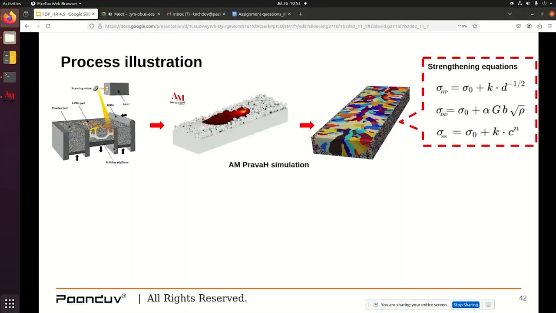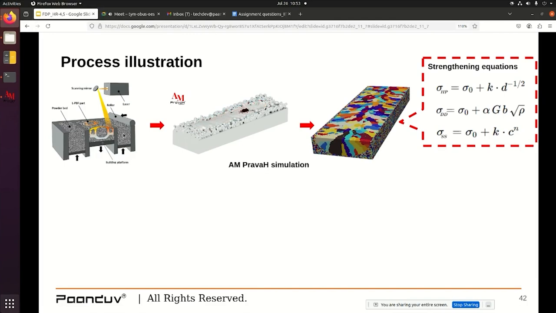Starting with the process illustration, as you may all know how laser powder bed fusion works, it basically allows the layer-wise deposition of metal powders in a sequence-wise manner, and then you have the typical melt pool dynamics that occurs. I hope the previous session has already covered that aspect. And then after the solidification, there comes the evolution of the microstructure, which is the most essential component in the material's performance and the part quality itself.